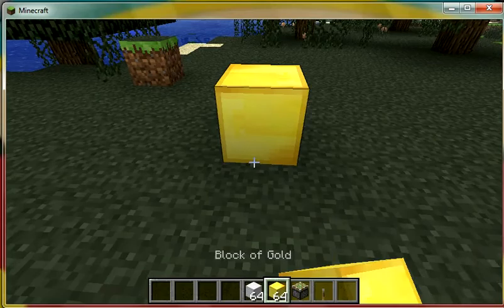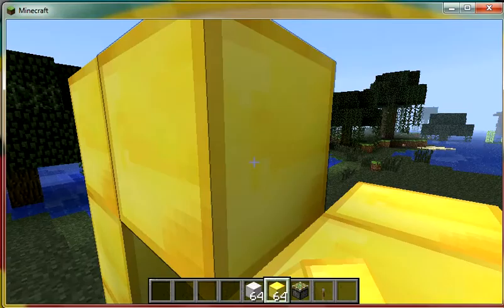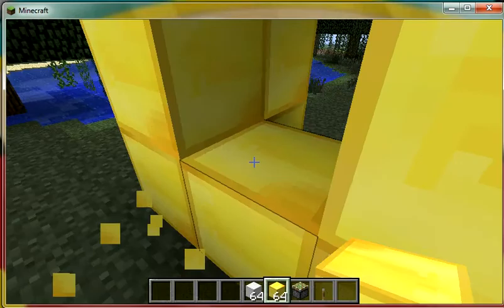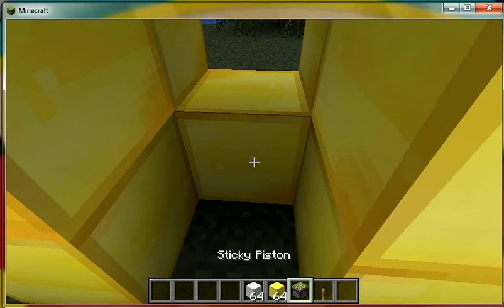So you place 1, 2, 1, 2, right there, 1 right there, 1, 2, 1, 2, 1, 2, 1, 2, 3, 4. So if you didn't catch that, it's 2 by 3, but you have to leave out a window in these two. And then you start the under part.